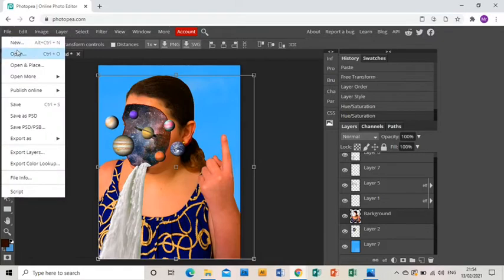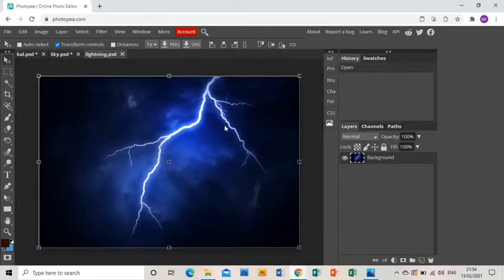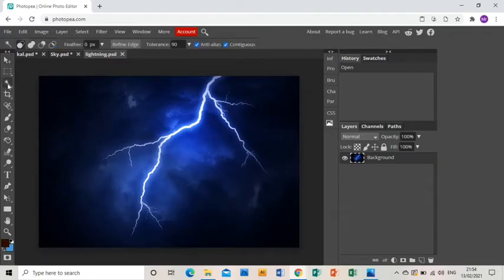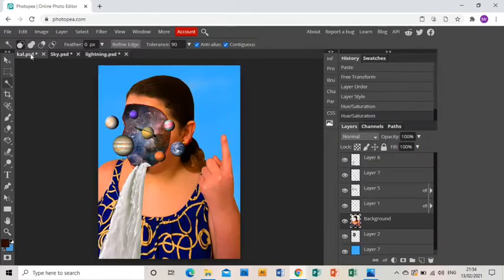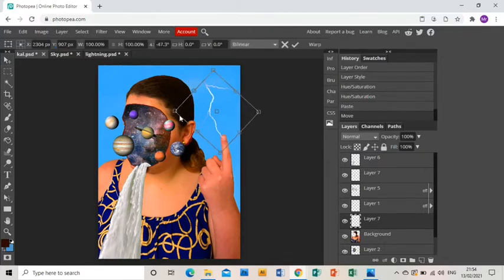Right, okay. Now we're going to add some lightning. And I'm going to use the magic wand tool. Make sure the tolerance is up quite high. Click on just the lightning and you'll see it selects most of the lightning. Control C, Control V. And my lightning is there for me to place. I'm just going to spin it. So I've got it coming from off shot onto her finger. That's my plan.